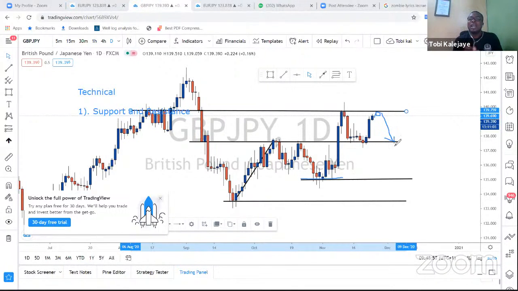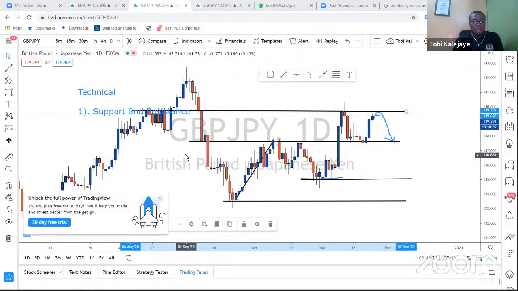All right. So this is how you start knowing, when I enter the market at a certain level, where am I going to put my take profit? Where am I going to put my stop loss? It's by the knowledge of support and resistance, or what we call price levels, that you'll be able to determine all of these things. So once again, I'm going to re-illustrate this for the sake of those who didn't catch it the first time.